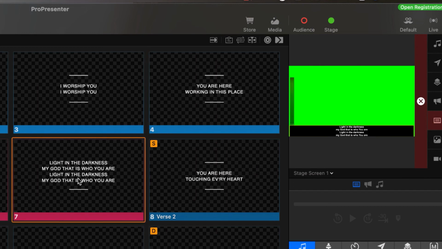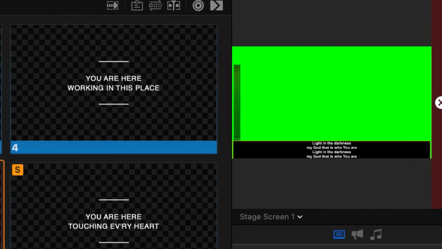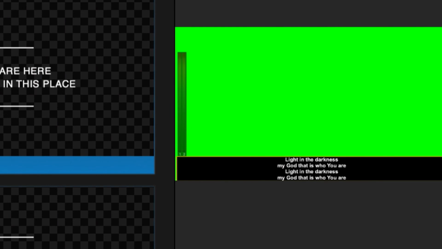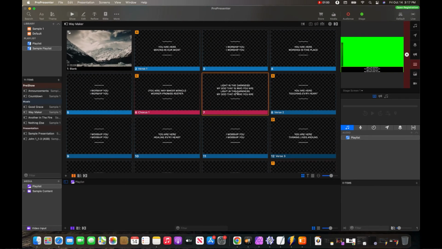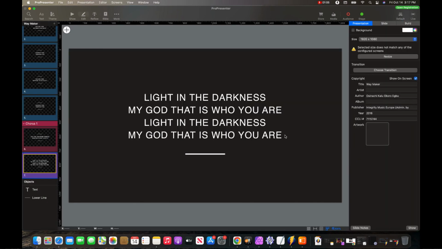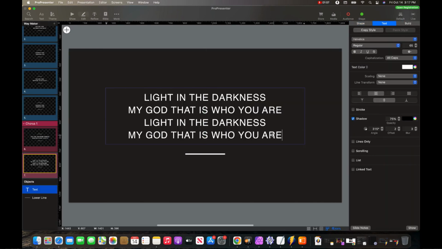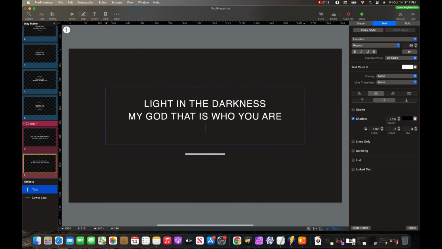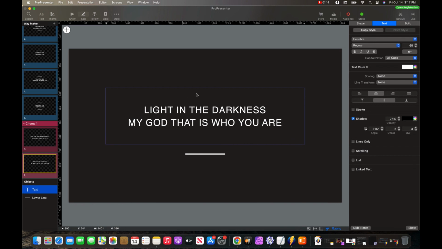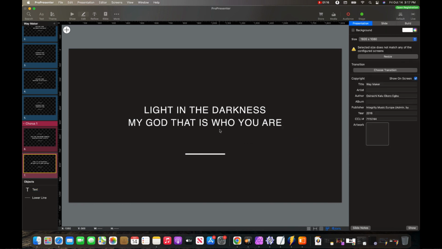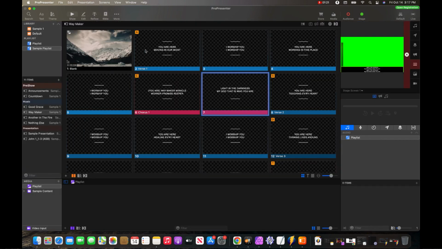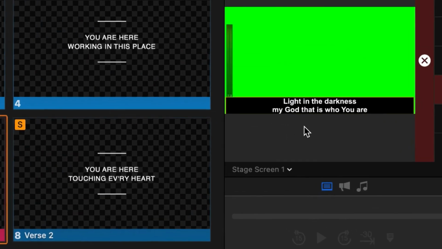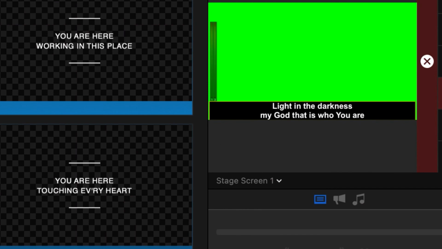However, I created one that has four lines, and you can see what it does is it shrinks down that box. So if I go into this slide, for example, and I select to edit this slide, and then I take out the two bottom lines of lyrics, and then I say show, and then I click on that updated slide, you'll see that it now more appropriately fits into that lower third.